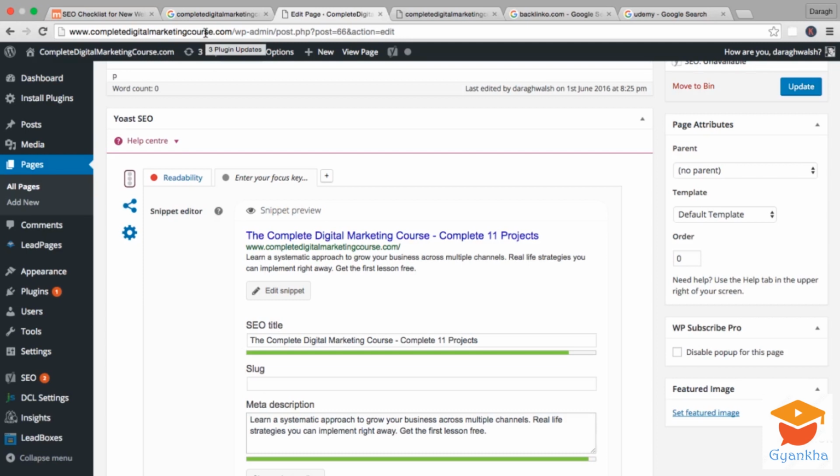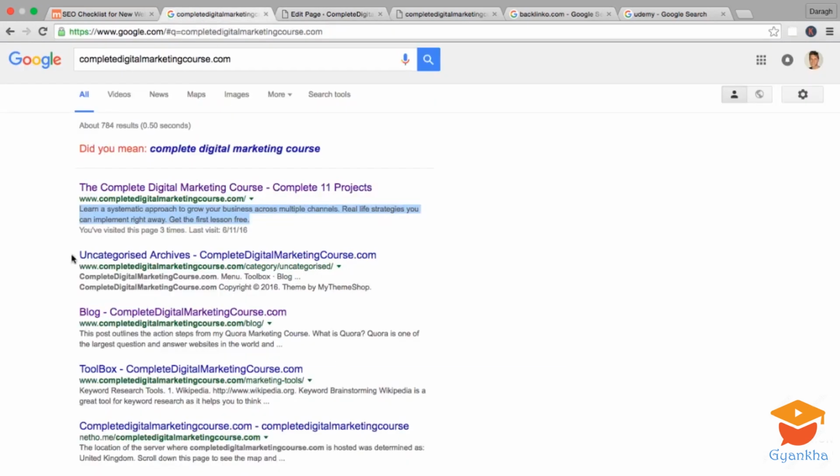One final thing to note is that once you update this, don't expect it to appear in the search results instantaneously. Google may only check back to your page every couple of days, and maybe a week at the maximum, to see if anything's changed. So that's the time frame to expect these changes to come through. That is very simply how to optimize your homepage for the search results. It's really just for people searching for your brand name.